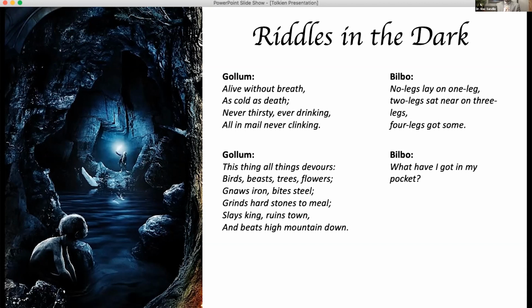All right, so this is the scene where we think about riddles showing up in The Lord of the Rings and in The Hobbit and in the Silmarillion. This is the most explicit riddling scene. Though, if you flip backwards a little bit in the book, when Gandalf first shows up in chapter 1, An Unexpected Party, Gandalf comes along and Bilbo sees him. Let me read you this other little riddle.